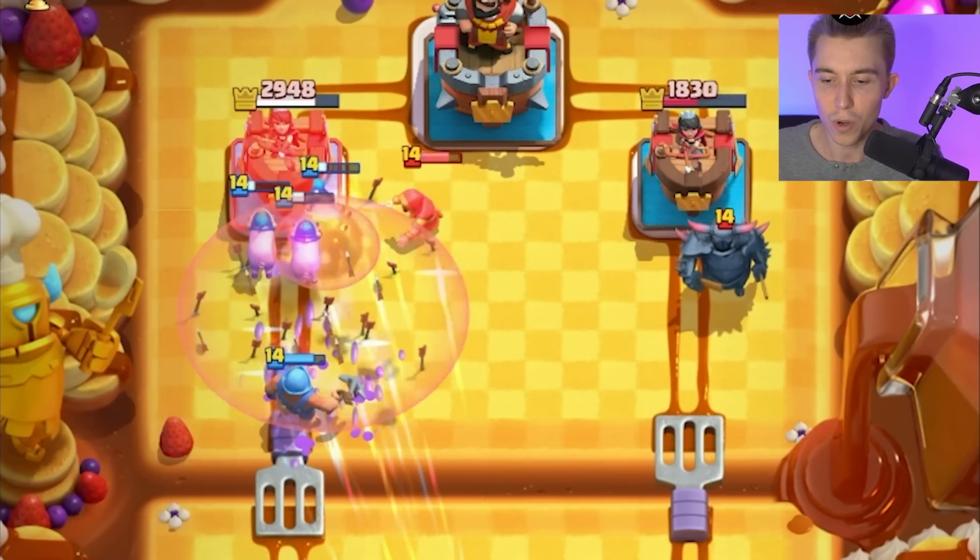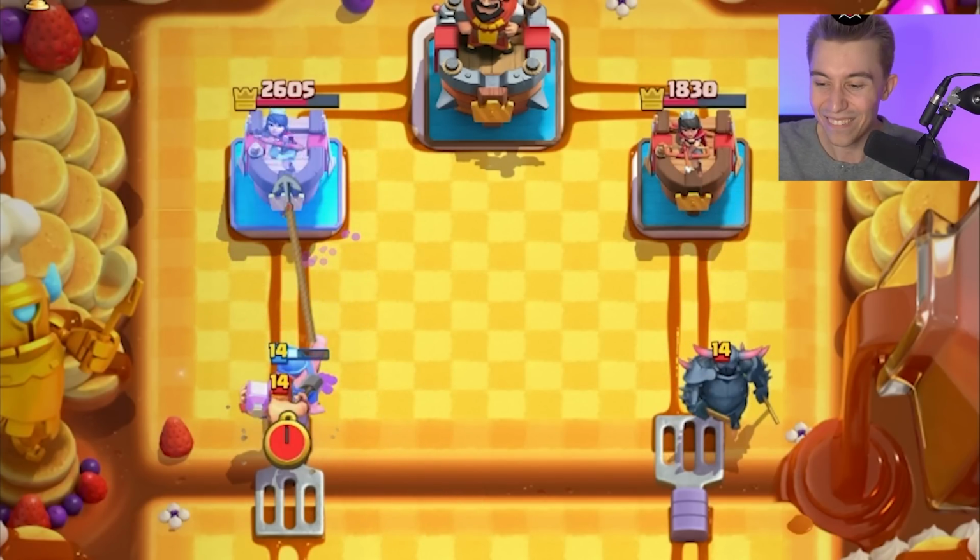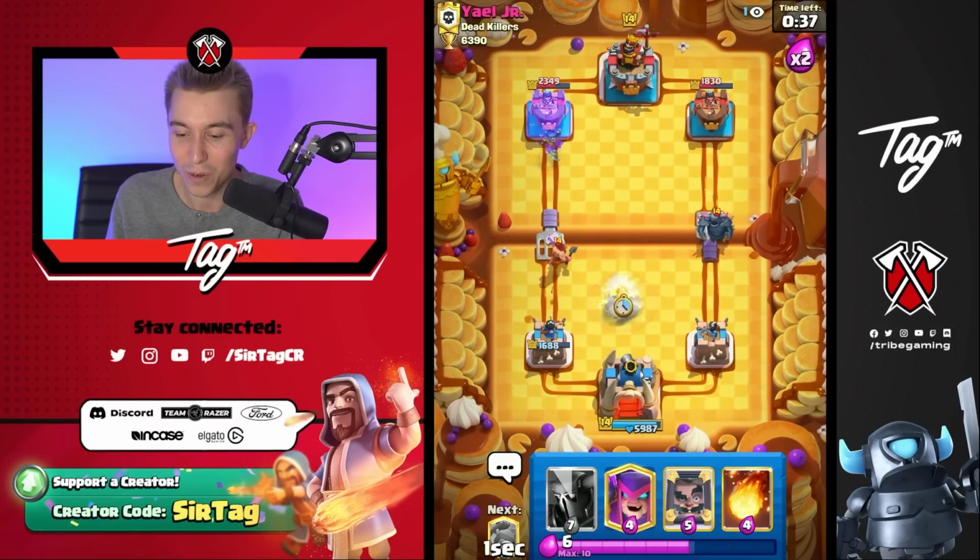I'm going to go in for arrows here since we're able to eviscerate the bats and then kill the terrible Harry Potter. Oh, man. I think Harry Potter is just one of the worst cards in the game for that reason.